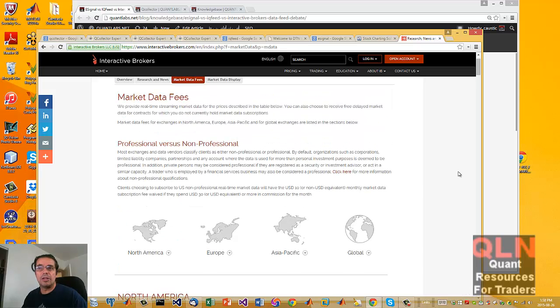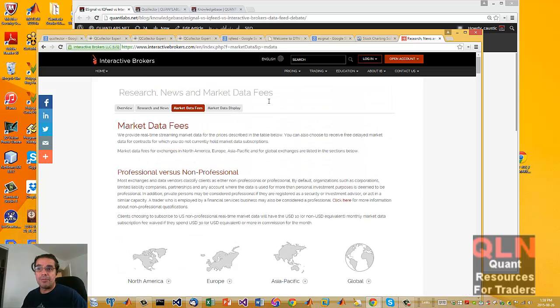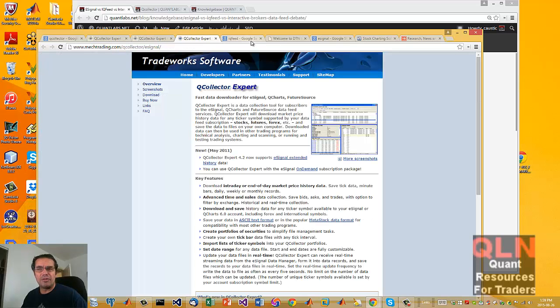So that's my direction. Because you're using something like Ninja Trader, I still think this is the way to go. I don't know of any other solutions, but at the time Q Collector was great, and I think it's still very useful as long as it still works.